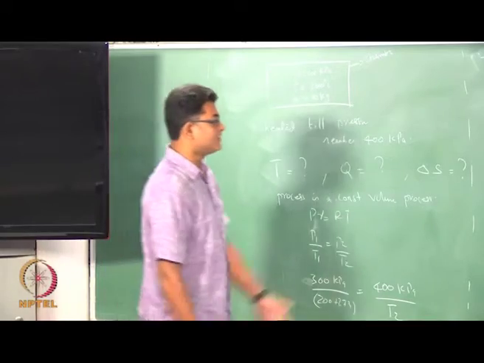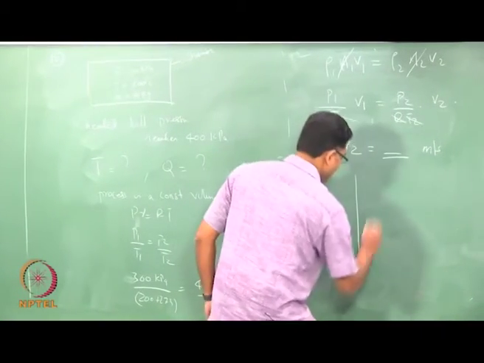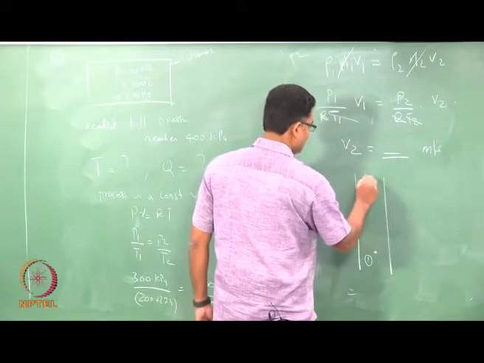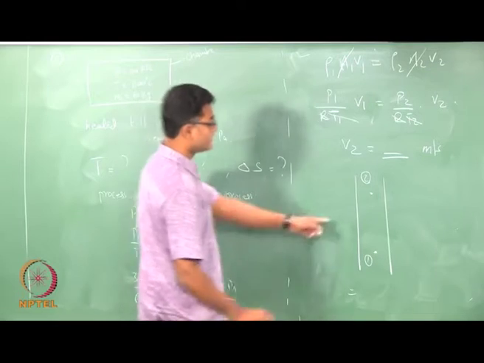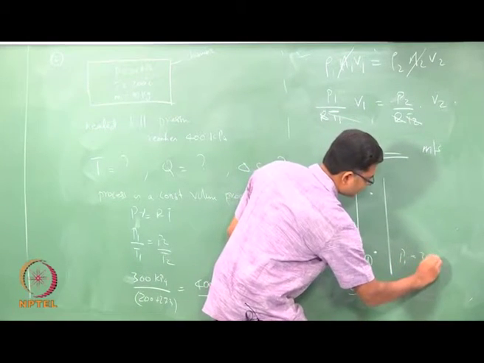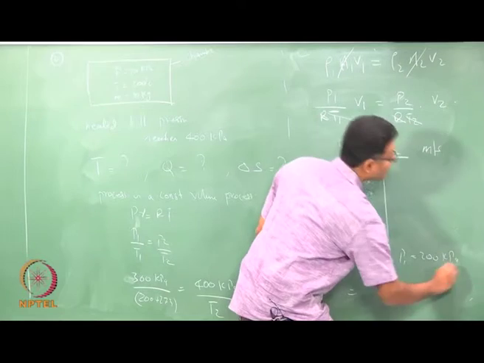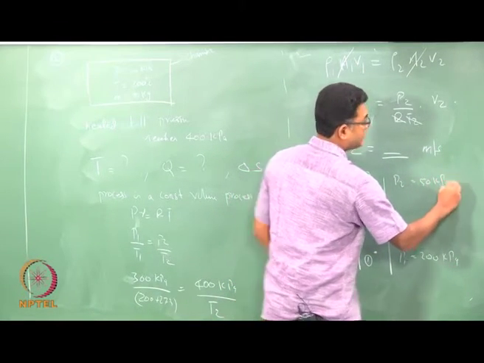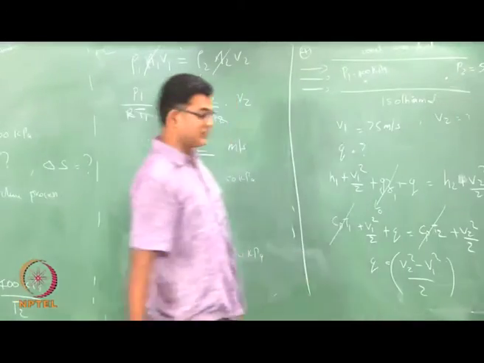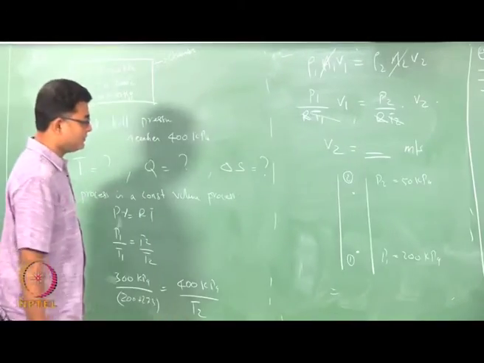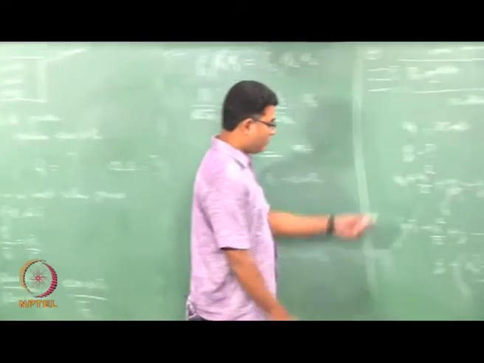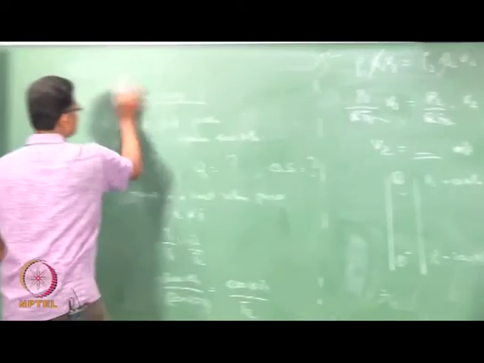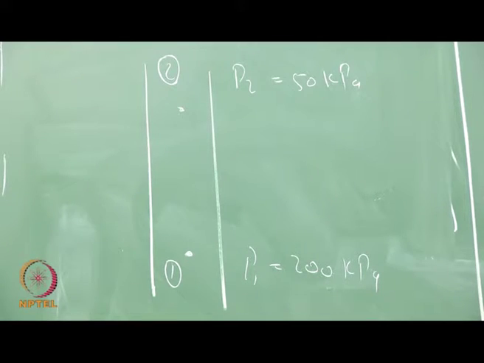Okay. Now, if the same system is vertically up, going from 1 to 2, P1 is same, 200 kilopascal, and P2 is 50 kilopascal. The same problem except that there is a datum change. So, what do you do? You have to include the datum change also, the potential energy change.